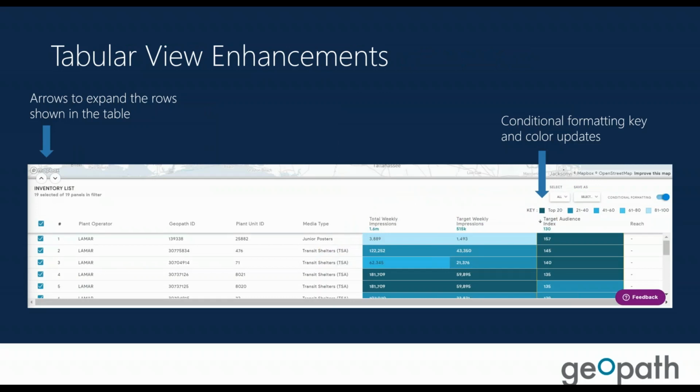And while you have the ability to look at everything from a map level, you can also look at it at a table level and start to work with this table in terms of being able to sort inventory by total impressions, by target impressions, or by reach and frequency when that becomes available in the coming weeks as well. If any of you had the opportunity to be at the advanced training session we did in Austin at the conference, this was a use case that we were working out, and now you're able to do that in the tool.